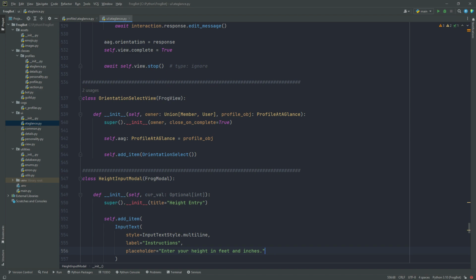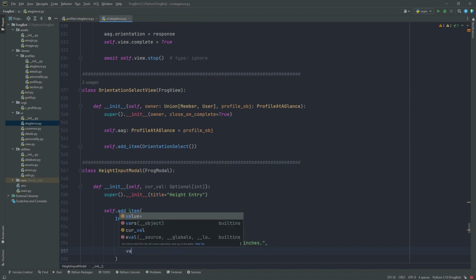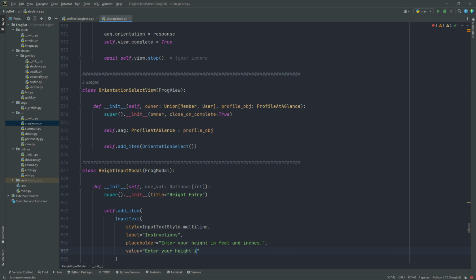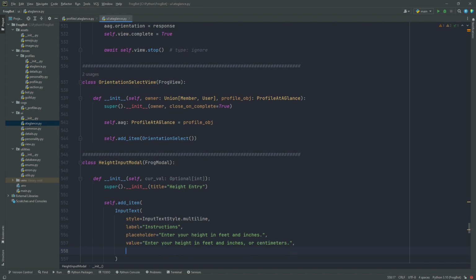Okay, but for the value, we're also going to have an additional behavior for this, and we're going to say enter your height in feet and inches or centimeters. So we want to make this accessible to foreign folks as well, in case our bot blows up and gets really popular, right? So we want to support standard and metric, okay? And this, of course, is not going to be required, so false.